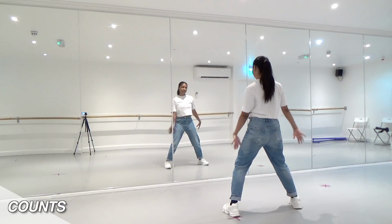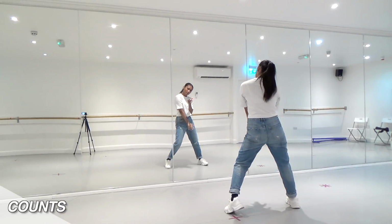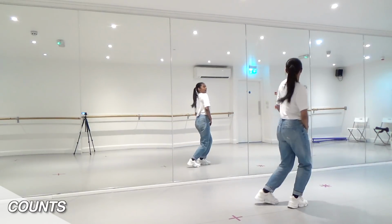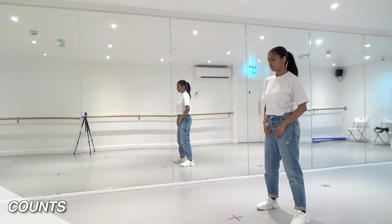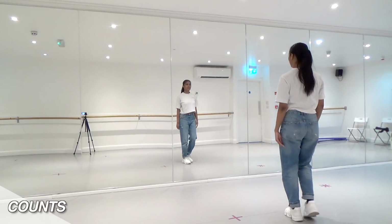1, 2, and 3, and 4, and 5, 6, 7, and 8, and.